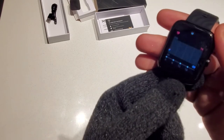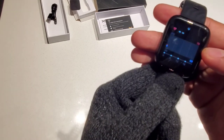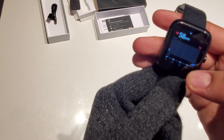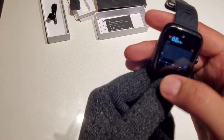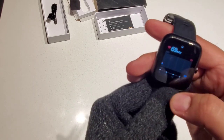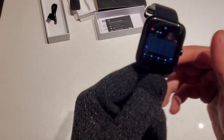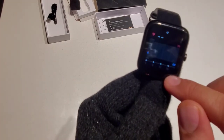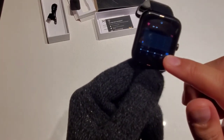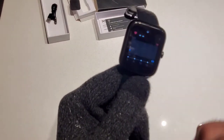Anyway, do you see this red number up there? This is the highest the heart rate has been through the whole day, and this is the lowest it has been. Now it's just past 12 midnight, so it's starting over. This is a new day for the watch, so it's not full. But usually this is all populated with numbers, and it's a graph. You will be able to see a red dot, and that's the highest your heart rate has been, and you can see what times that was, and think of what may have caused that. And also the lowest one. Usually my lowest is when I'm asleep at night, because this shows the whole day.